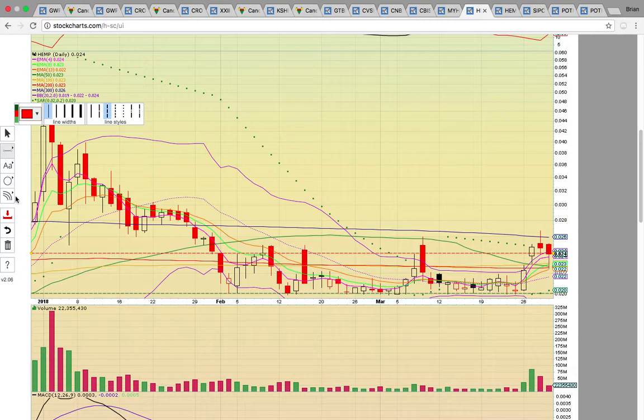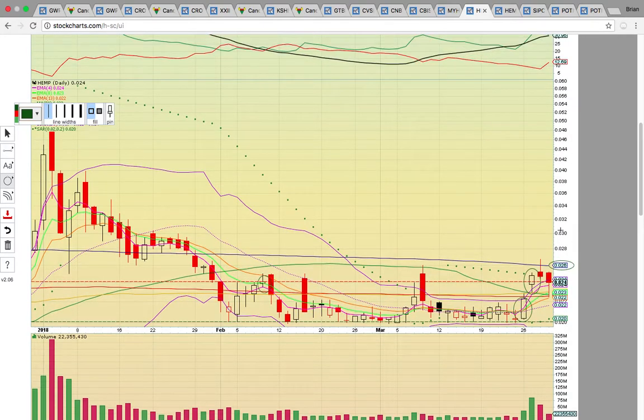The top of the channel was over here on February, this high close, okay, and so it closed above that level on the 27th. And now it's trying to turn that level into support. Notice how it's above the middle Bollinger Band. It's above the 50-day simple moving average, the 100-day simple moving average, EMAs 4, 8, and 13. So it's really cooking right now. It's also above every moving average except for the 300-day simple moving average at 0.026. So if you see it close above 2.6, that'll be a signal that it's above all the moving averages.